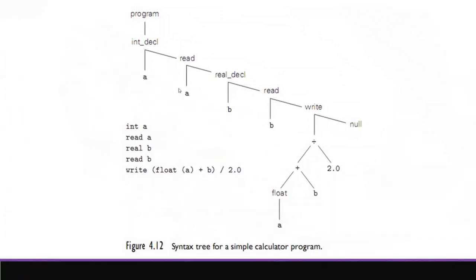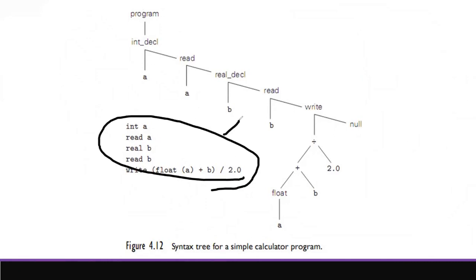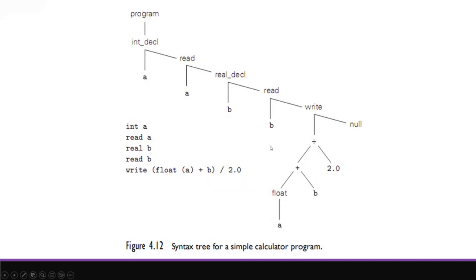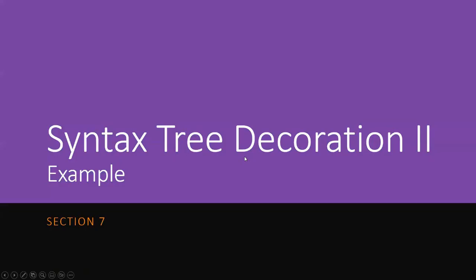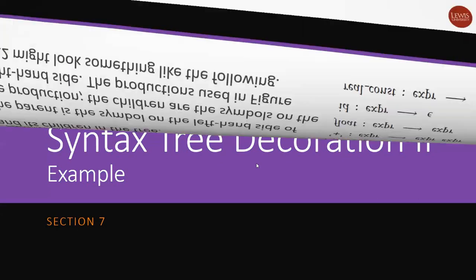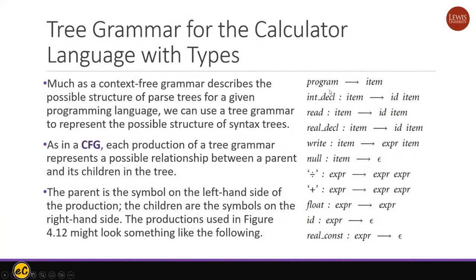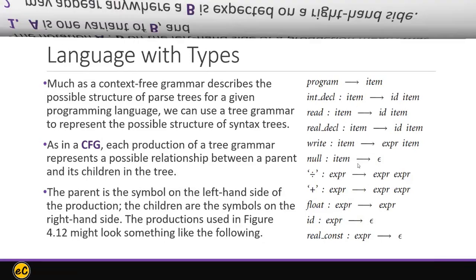So if you have a program like this, you will create a syntax tree like this, based on the grammar. And this one is undecorated, but we will decorate it. We are going to decorate it. So the grammar is written down as this one. The context-free grammar is being rewritten as this one, but we haven't added the attribute grammar on it yet.